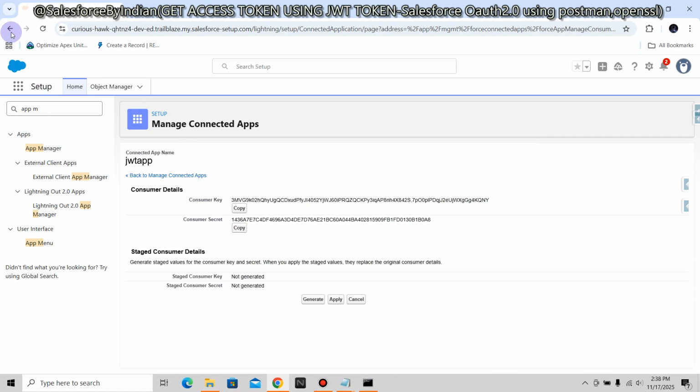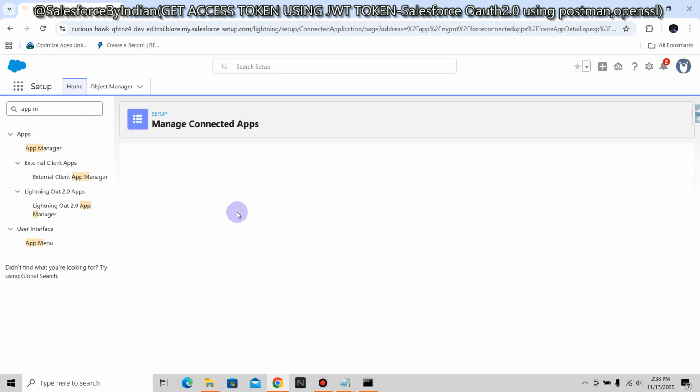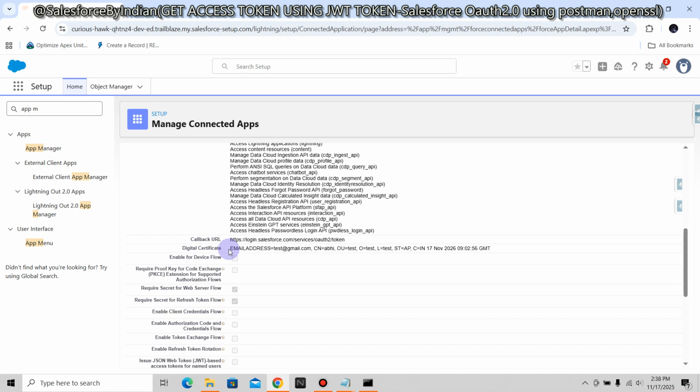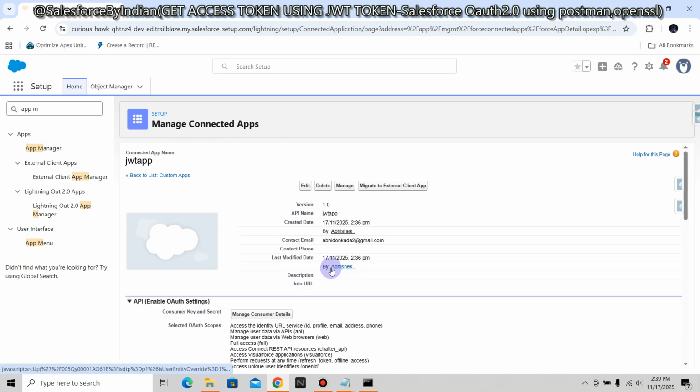Now go back. See, moreover, after uploading the certificate, you will see the data that you gave when you used the OpenSSL command. Okay, now it's done.